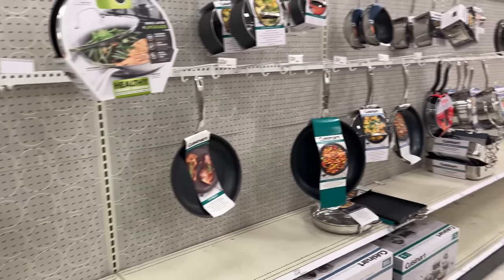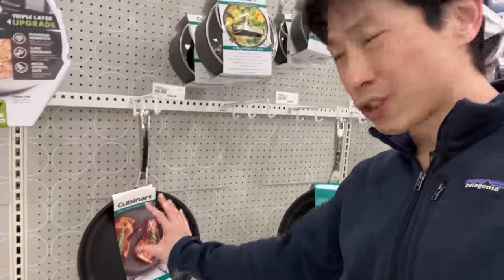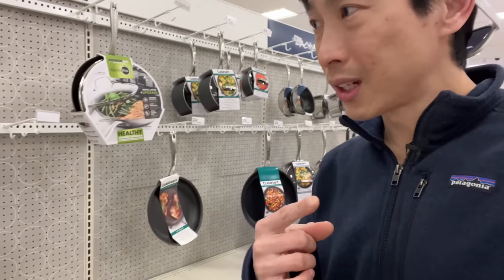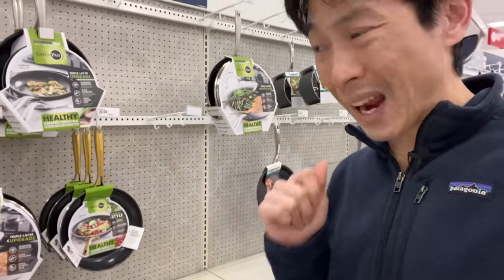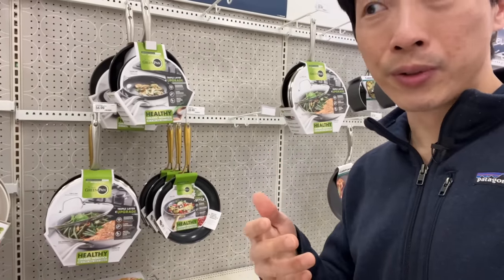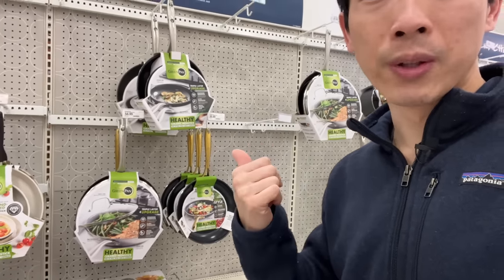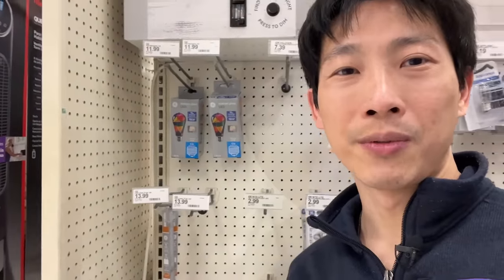Lots of non-stick pan options. Never rest another pot on top of your non-stick pot because it's going to scratch it up. Don't use metal utensils on it. Don't overheat it — go to about level 6 heat maximum. Mine has lasted about two years. You've got to think of these non-stick pans as consumables; after about two to three years you've just got to toss it and get a new one. What the heck is that? Stained glass LED light — that actually sounds fun, but only for a minute.